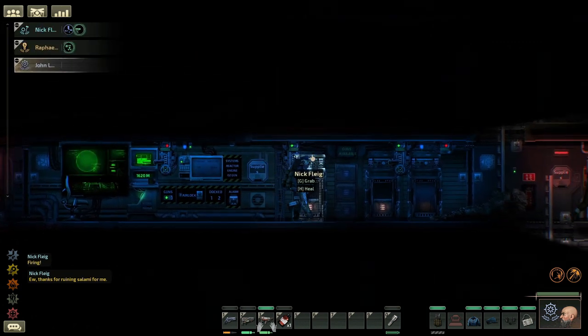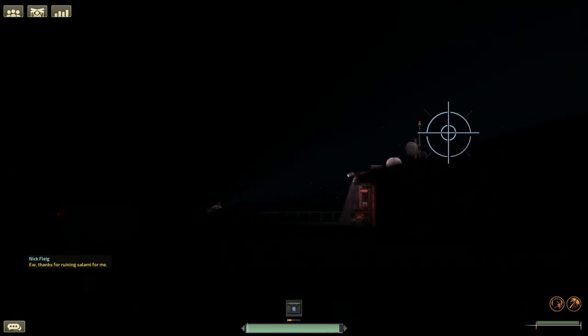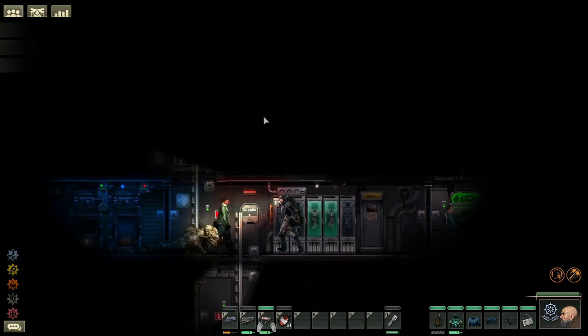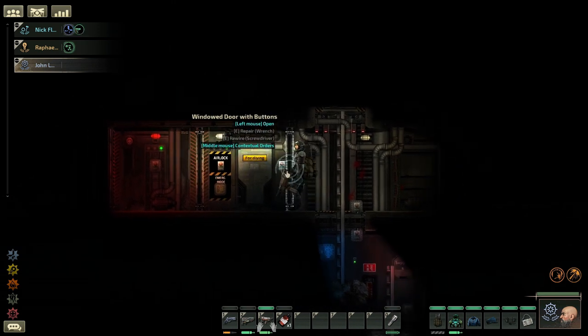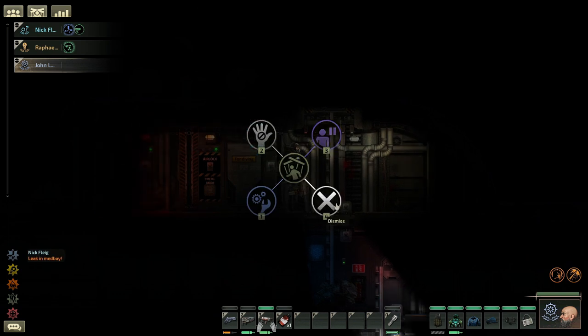Whoa. Why is he able to turn the gun that sharp? Why is he trying to... Okay, I don't know. For some reason, the NPC's completely fine with just blowing a hole in the ship. Is he dead? Well, that's cool.